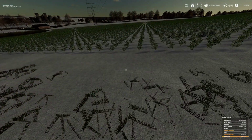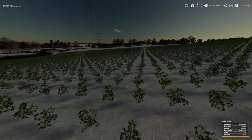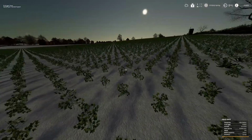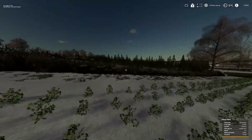So this field here, at the moment it's always growing cotton, I don't know why. So this will keep us going. So if we can get this arable field, the one that's at the bottom, sort of there, that will keep us going for quite a while, actually.